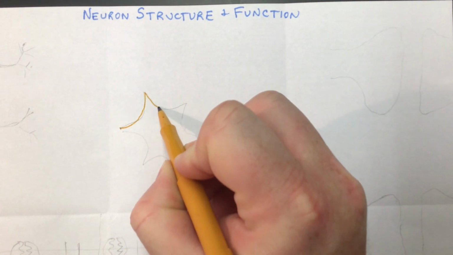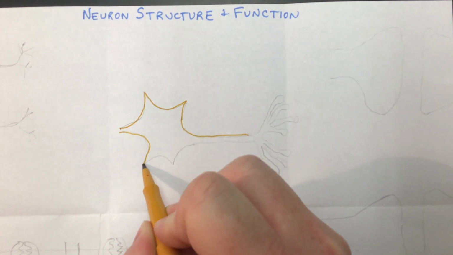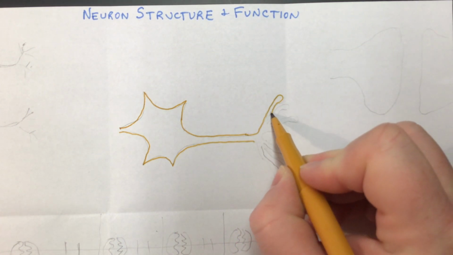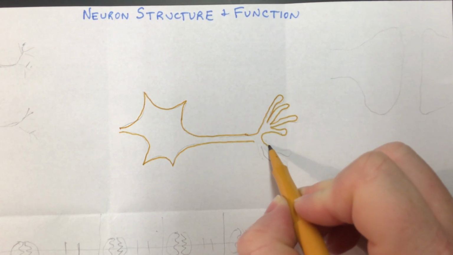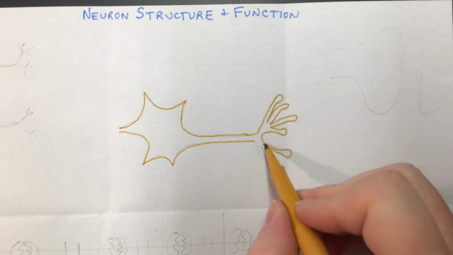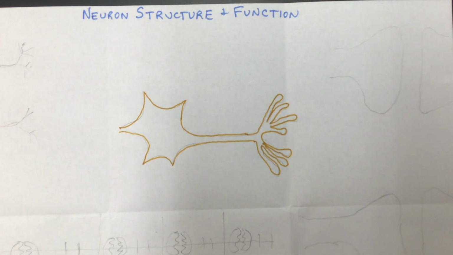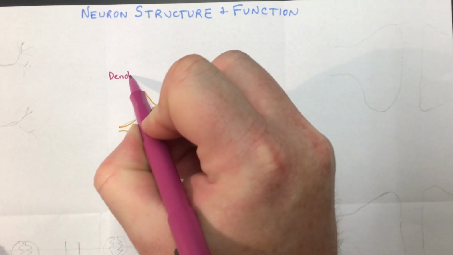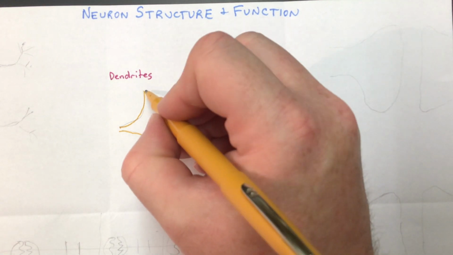So here's a neuron cell. Neurons have a very interesting shape. And the shape of a neuron and the structures of a neuron really fit the functions very well. You can see that the ends of the neurons have very distinct and different shapes and structures. This end of a neuron down here has a lot of structures called dendrites. And this doesn't really have any dendrites, so I'm going to draw them in.